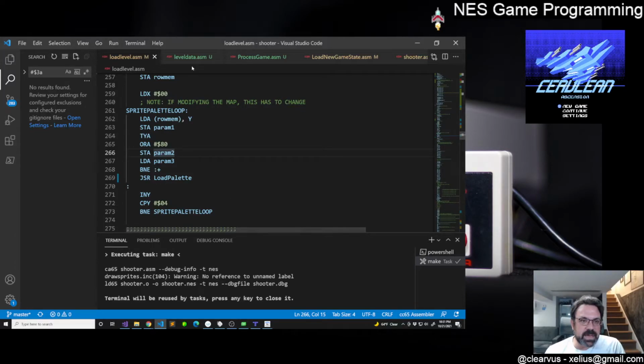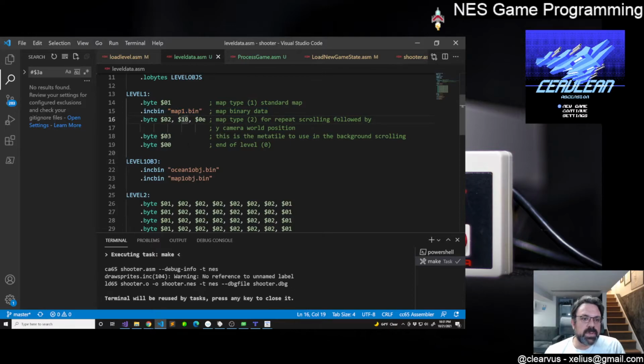So yeah, what's happening is for the repeat scroll mode we have 2, 3, 4, we have 4 bytes, right? And we're saying, okay, we need to have a placeholder that says the next thing that we want to look at is this byte. And that's what param2 was going to be. And we did that because that's how we're indexing through this level data.